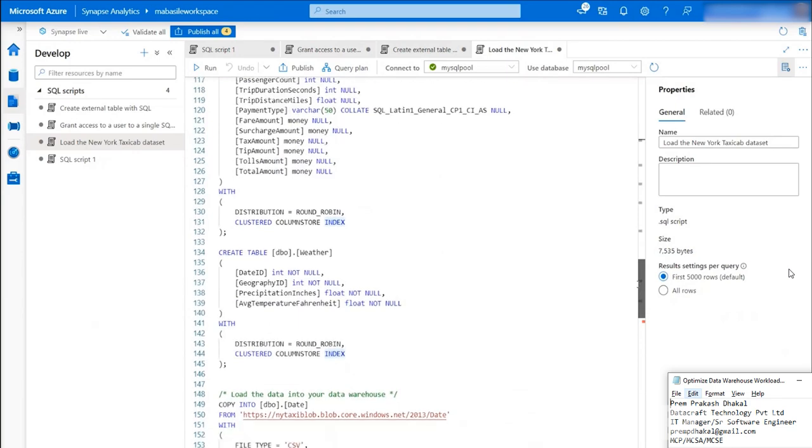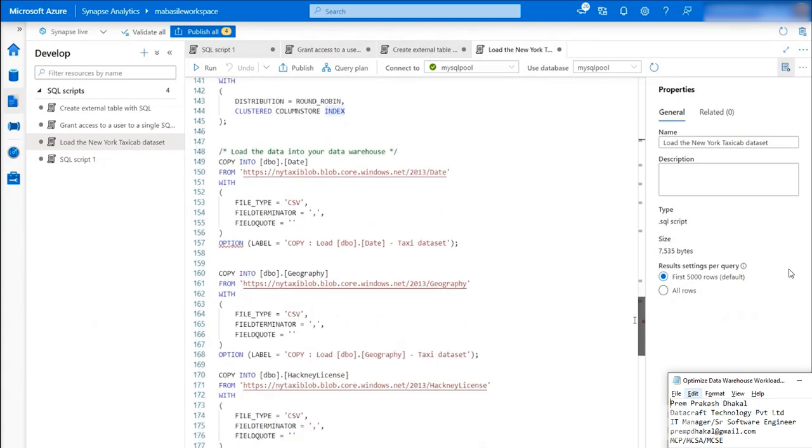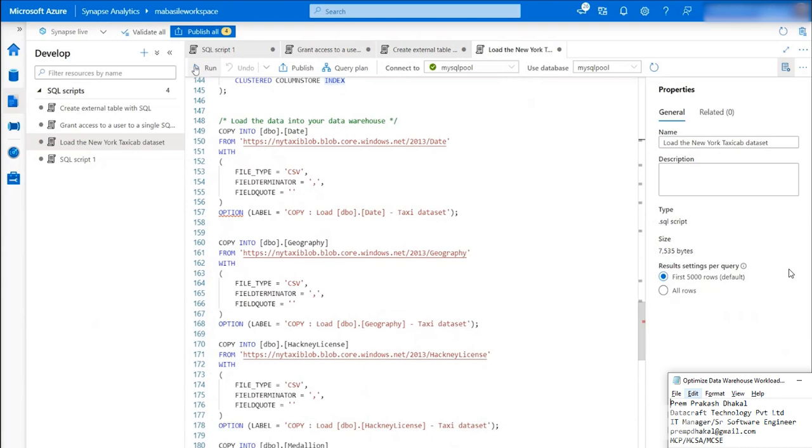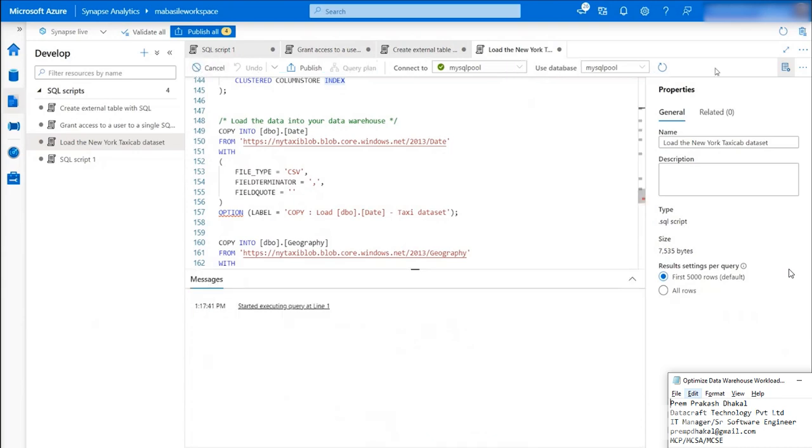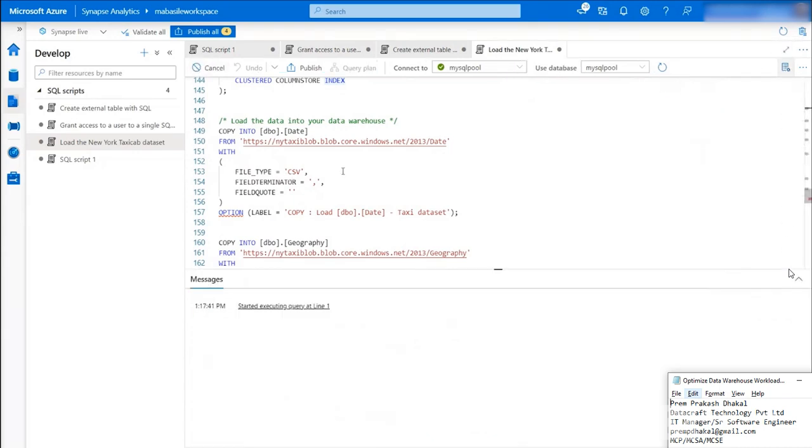Now that the tables are created, we can start to get into our actual copy operations. I'll start letting this run just so it can start the loading while I explain this copy statement. And you can see here that it's actually very simple, which is part of why we love to use it, because it's both simple, but also very performant.